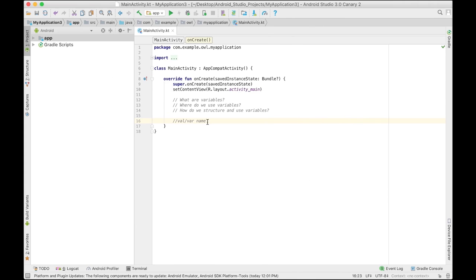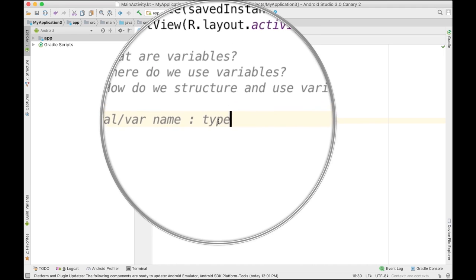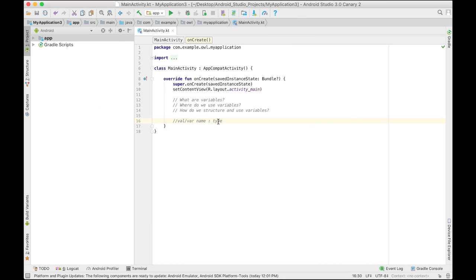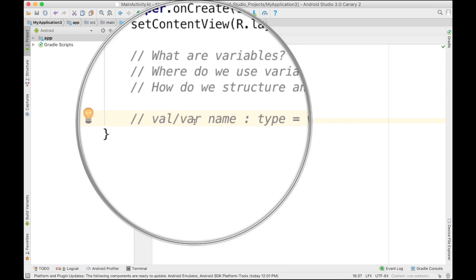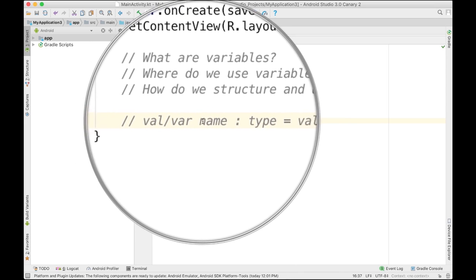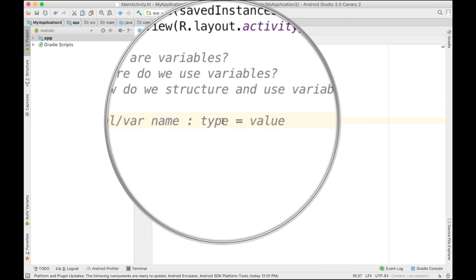Okay, so after the name comes the type. Okay, we'll talk more about specific types in the next section. For now, this just, again, determines what kinds of values the particular variable can have. Then we usually have an equals, and then the actual value we want to assign. Now, there's a few different ways we can kind of arrange this, okay? So in our variable declaration, we need a val or var, we need a name, and a type.